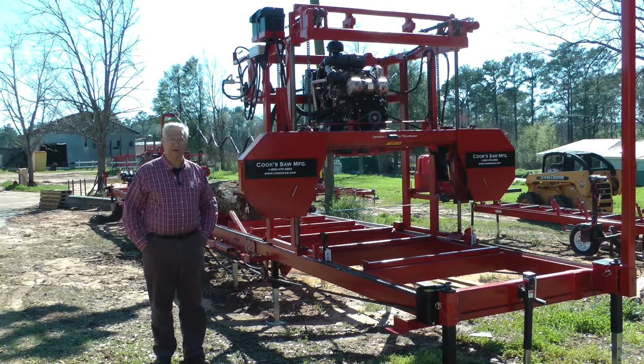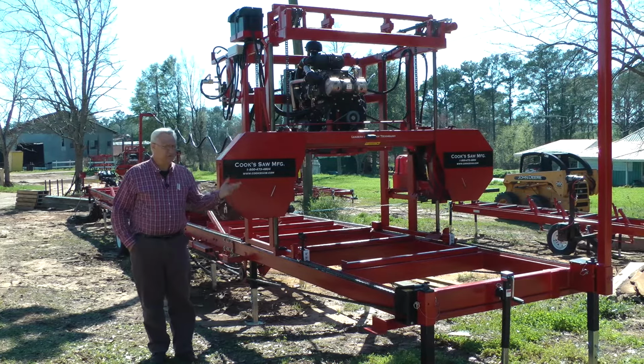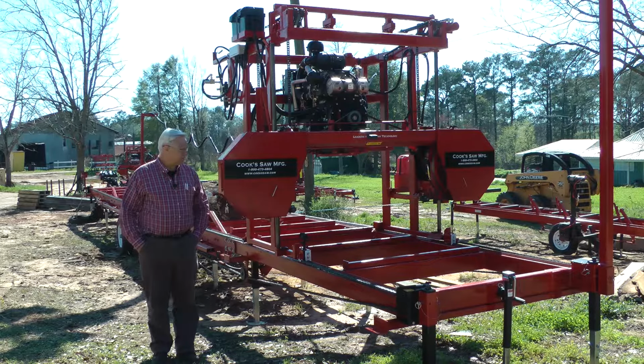This is a specialty mill, going out to Washington State, but we wanted to just do a short video, let you see it work and let you see some of the things that we can do. And if you have some special projects that might be helpful in the sawmilling type line, then we'd be glad to build it for you and work with you on some of that.